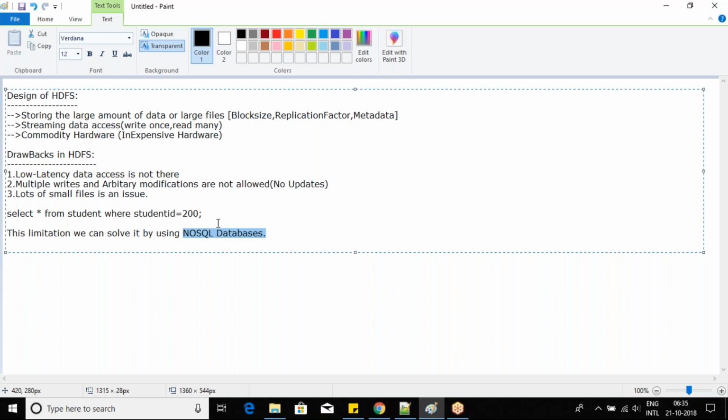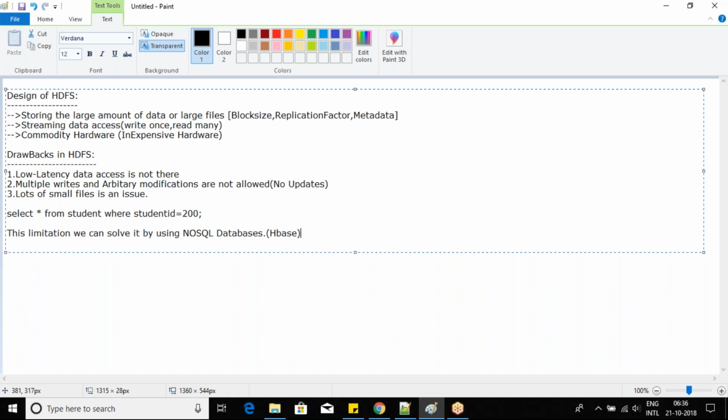So in order to overcome the limitations we are facing in HDFS, we have an alternative called NoSQL databases. From the Hadoop point of view, within Hadoop we have one ecosystem component called HBase. Within HDFS we have drawbacks, but the solution is also provided within Hadoop itself.